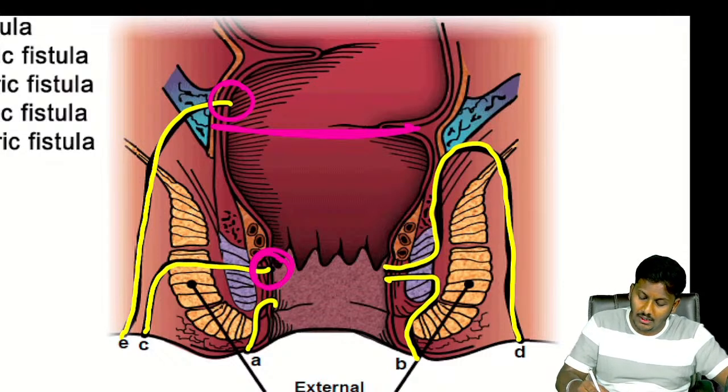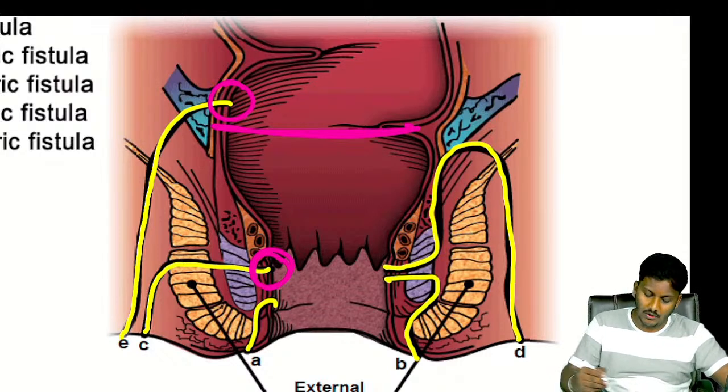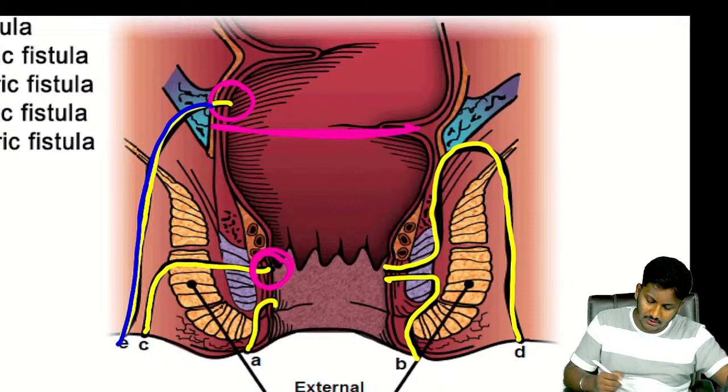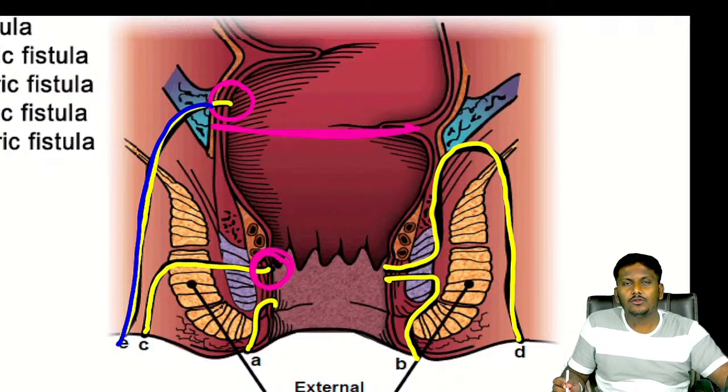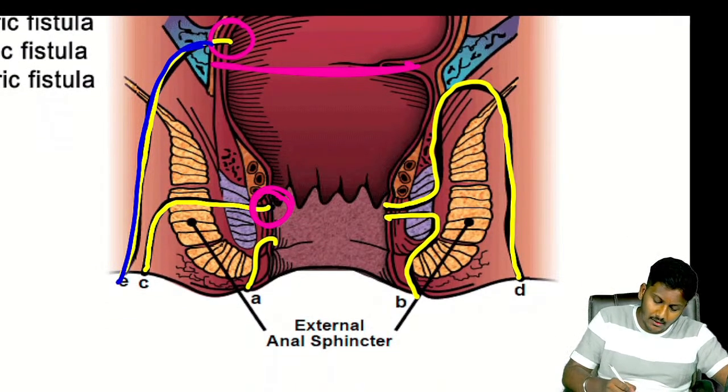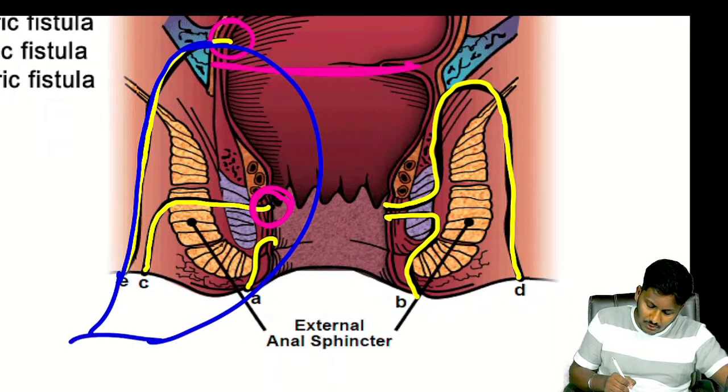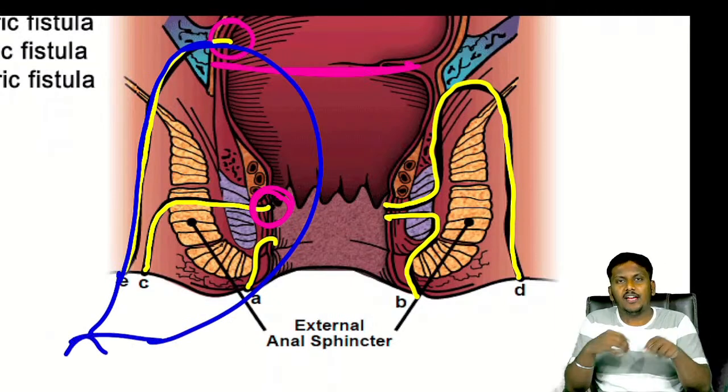Now if I talk about the high fistulas first, what we do in high fistula is insert a thread. What is this thread? This thread is known as a Seton thread. As I insert this Seton thread inside the fistula, it is known to cause fibrosis of the fistula and therefore the fistulous tract is going to close. Or, if the fistulous tract doesn't close, we can actually tighten up this thread every time.